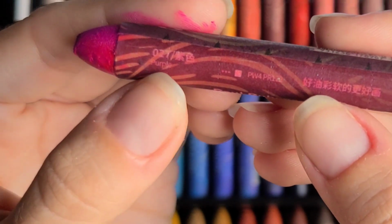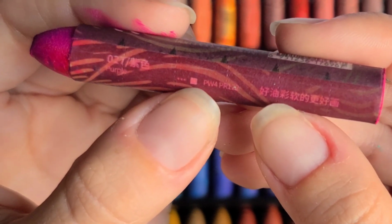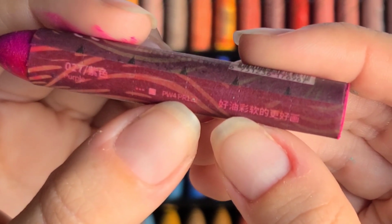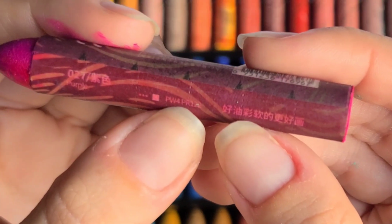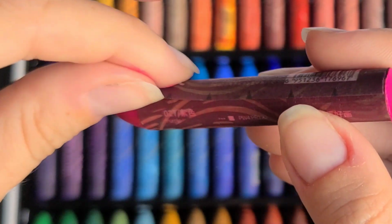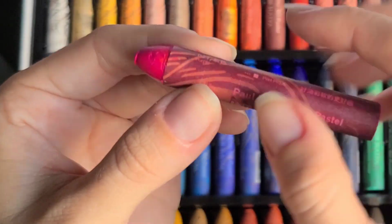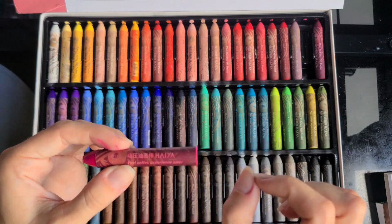So yes, on the paper sleeve we have the name of the color and the number, light fastness 3 stars, the opacity square, and the names of the pigments used. For example, here for this purple they used red and white pigment. The paper sleeve also has dotted areas where you can unwrap it for easy use, and just carefully and nicely rip it off when you're painting and the pastel shrinks in size.